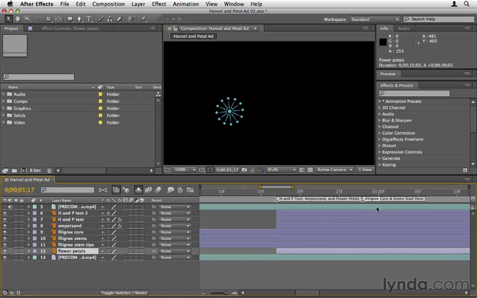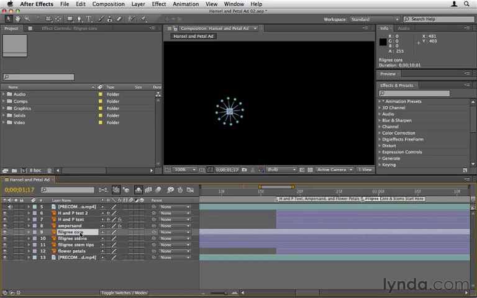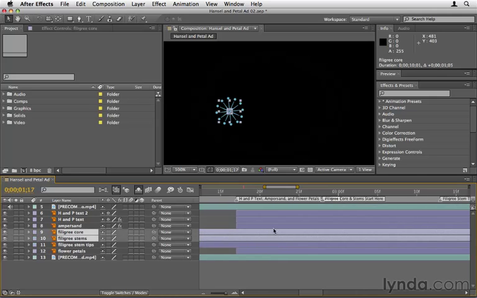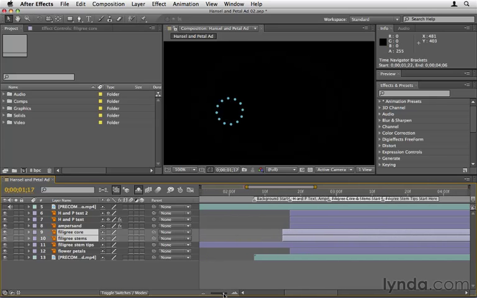Now, finally, we have filigree core and stems start here. So what I'm going to do is select the filigree core layer and hold the Shift key and click filigree stem. So now that they're both selected, let's go ahead and drag these to the right. Continue to drag, which takes forever right now because I'm zoomed in so closely. But if I wanted to, I could just zoom out by dragging the slider to the left. I don't have to drag so vigorously. And so I'm dragging filigree core and stems here.